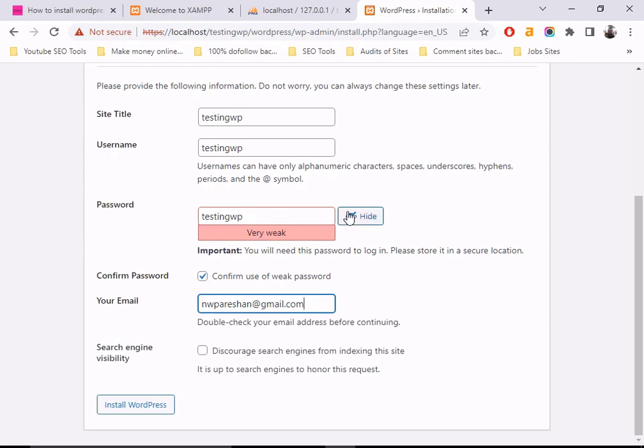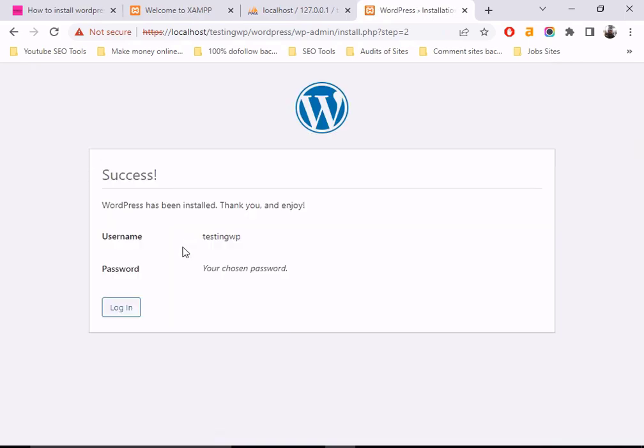Now WordPress is installing. The username is testing WP, your chosen password, and WordPress has been installed. Thank you and enjoy. So click on login.